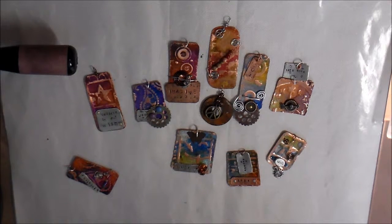Everyone, it's Julia. Last week I worked on embossed copper pendants, and I thought I would share with you what the final results were. These pendants are made with just basic scrapbooking materials, and they turn out just really fun.